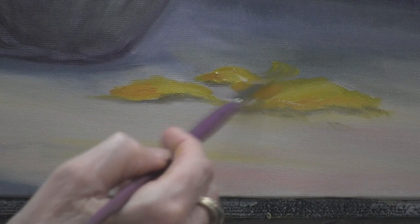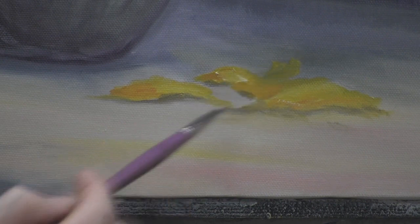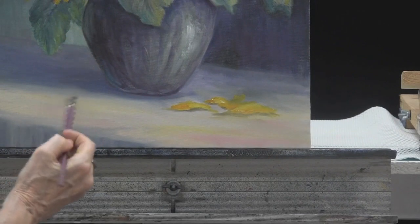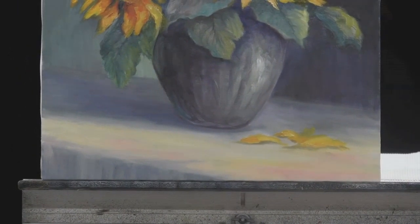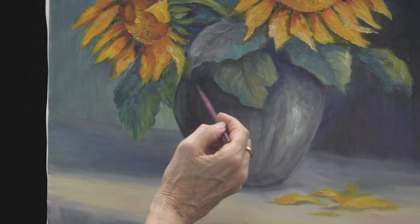A little bit of a flip back there to that one, something to mess it up a little bit. And under these little fallen petals, well, we'll go ahead and put those in first, and then we'll put some little petals that have fallen from the purple flowers that we're going to do next. Okay, now then we're going to put in the little purple flowers.